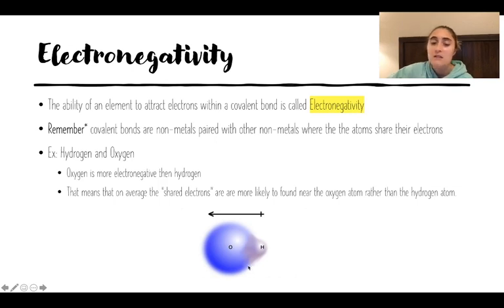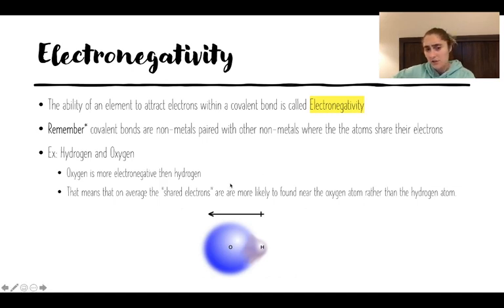So what I'm saying is not all electrons are always evenly shared between two atoms that are bonded together. Sometimes the distribution of those electrons is actually closer to one than the other, and it's generally the one that is more electronegative. So what we're going to be talking about is how you determine which one is more electronegative. For instance, let me just remind you, these are going to be taking place in covalent bonds. And covalent bonds are going to be nonmetals paired with other nonmetals. So that means electrons are going to be shared rather than transferred. And remember, we see a transferring of electrons in ionic bonds.